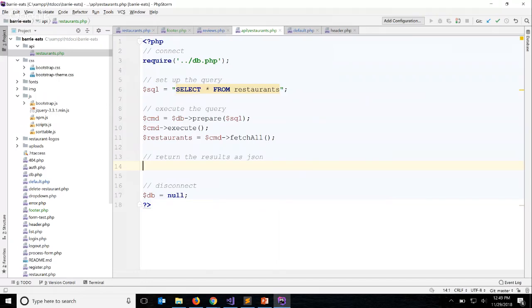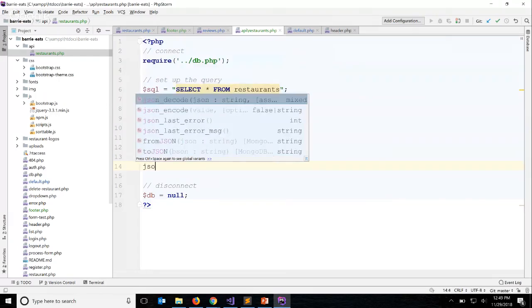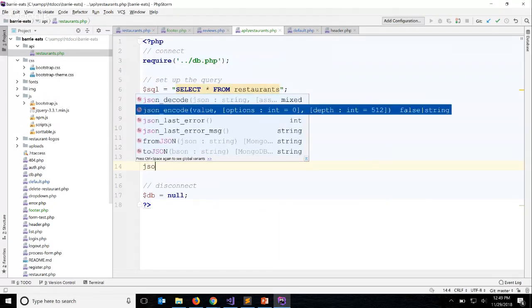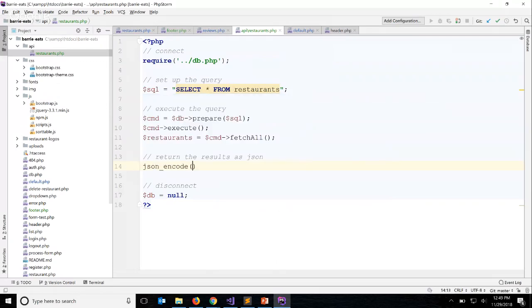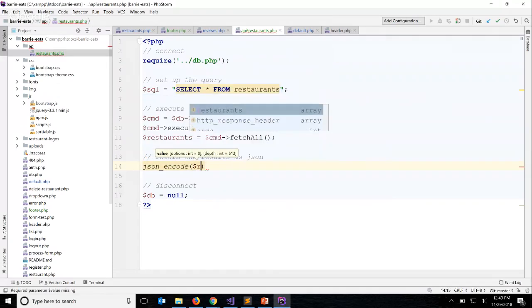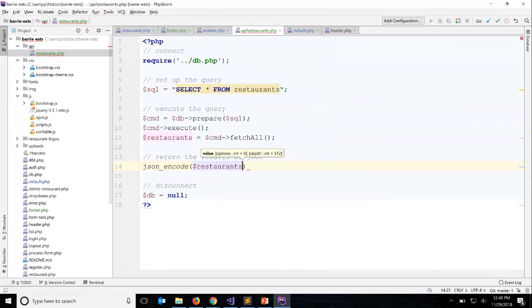We'll try this. I don't think it will work this way, but we'll just try it this way for the moment. If I start typing JSON, notice there's a JSON encode. We can try and encode the entire data set. Probably won't work this way, but we'll try it.